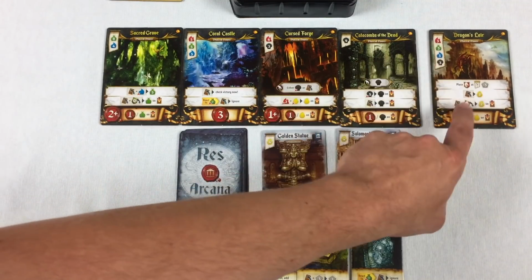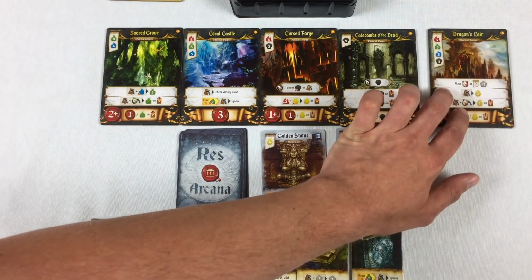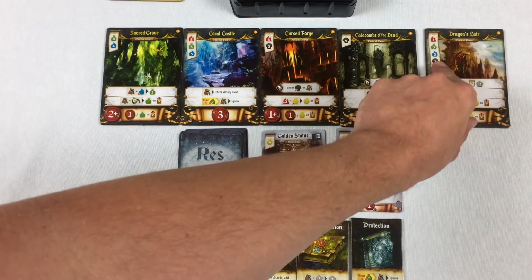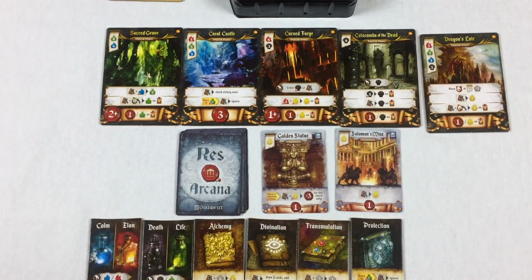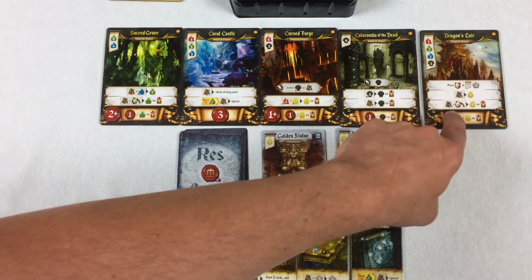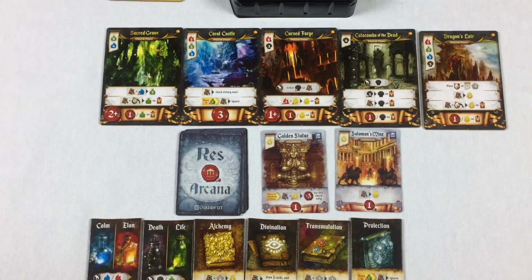Or I don't have any dragons. This is a really good dragon one to have. But it also gets gold, which is great. Maybe I do want that. So I would need 3 of the non-gold elements. I might be able to pull that off this turn, actually. Okay, I got my eye on this dragon's lair. It won't have any points for me in the end, but it would help me get some gold.